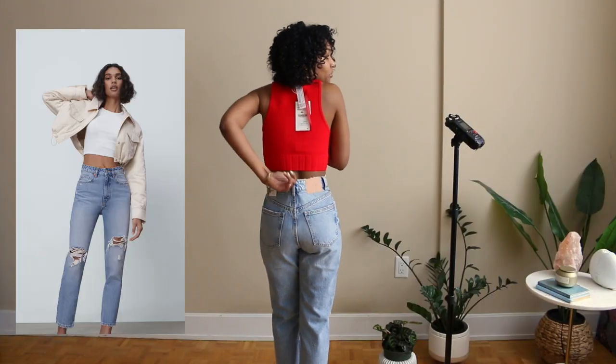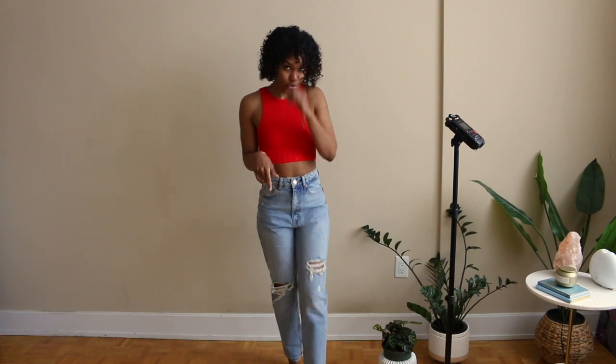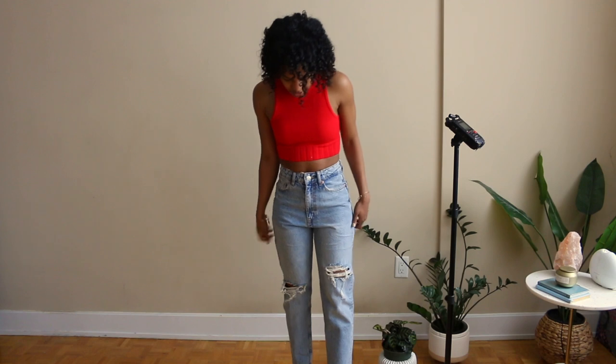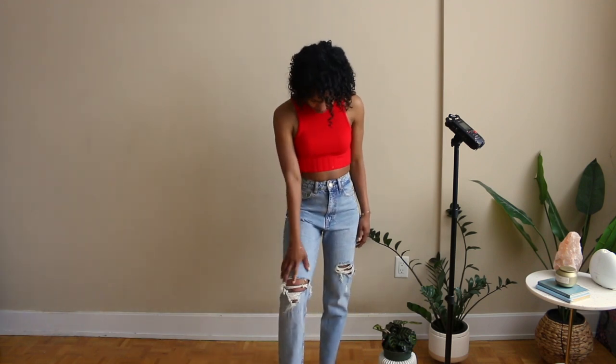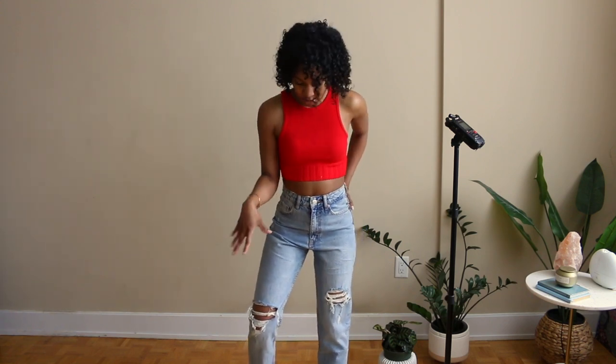These jeans — not too much space here, which is always a little problem. The tiny waist — I'm like, who's fitting these pants like this anyway? I feel like it smushes my bum a little bit, but there's still a little bit of give. If I eat, at least there's room to grow because this is very stiff denim. Zara hasn't made stretchy denim in a minute. I like that they're not too short because the last time I tried mom jeans I wasn't here for the length. I like the rips and this wash — it's one of the lighter washes I've ever bought. Jeans can really make or break your outfit — you want that Goldilocks in between.